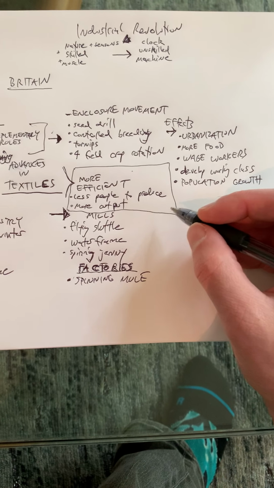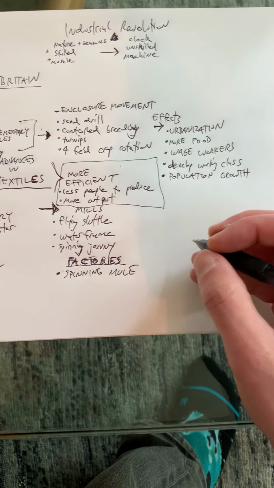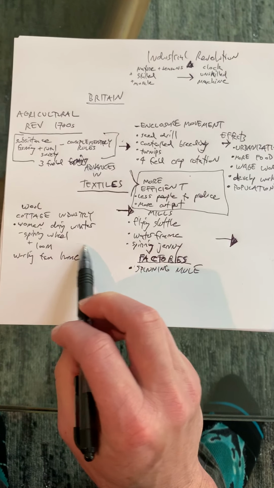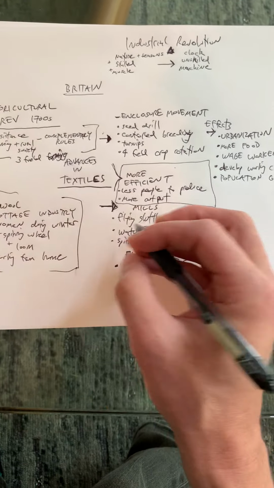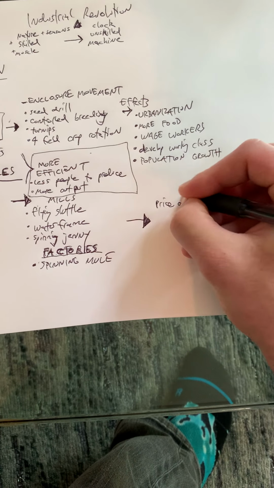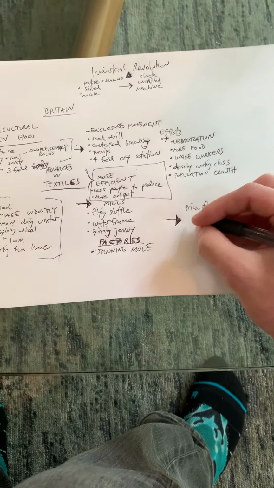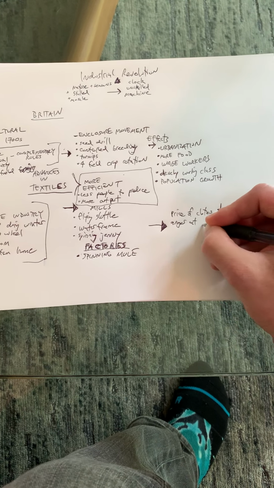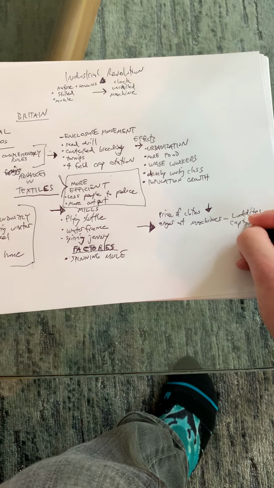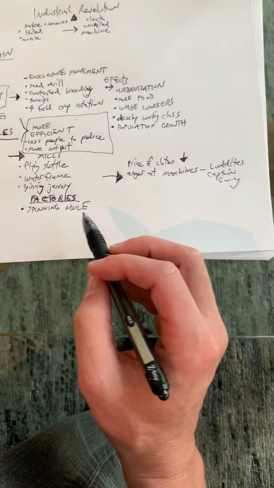You also have wealth. The bourgeois or factory owners are going to, just like factory owners and farmers, become incredibly wealthy. But you also have these effects of people losing their jobs to the machines. And so right here, these people who used to work from home can no longer make money selling clothes because the price of clothes goes down. And the machines are taking people's jobs. So there's anger at machines, and you have people who break the machines. Remember the Luddites or Captain Swing? This is one way in which people are arguing for more workers' rights because of the change in textiles.